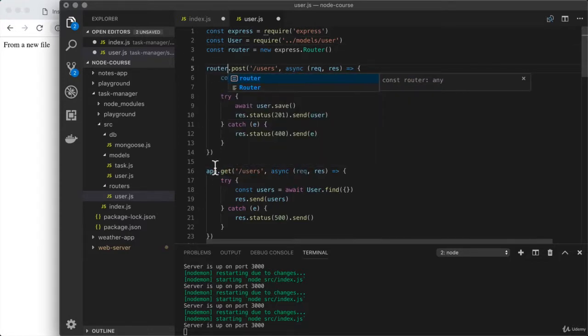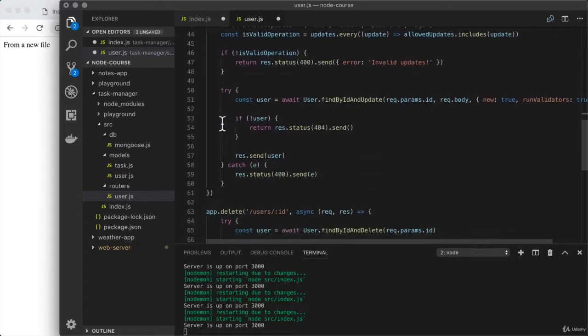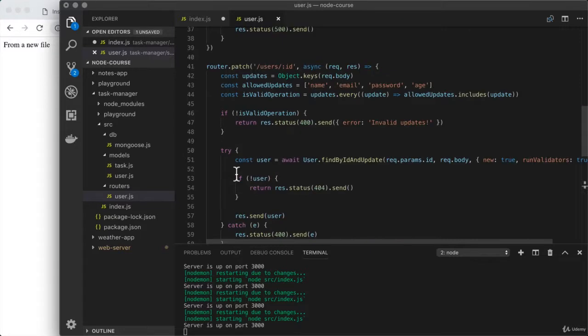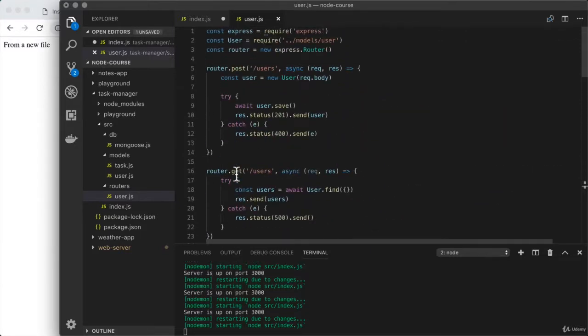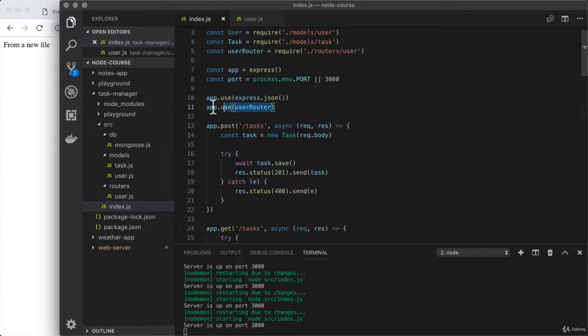And then we're going to switch up the method calls. So that would be router.post, router.get, router.get one more time. And then down below, we have router.patch and router.delete. So we want to make sure we're removing all references to app because app no longer exists in this file. Now, with this in place, the user.js file is looking really good, and in index.js, we can now save the file since we have indeed registered that router. So what have we really done? All we've done is we've taken the existing routes and we've moved them somewhere else. Our application should still work exactly the same.